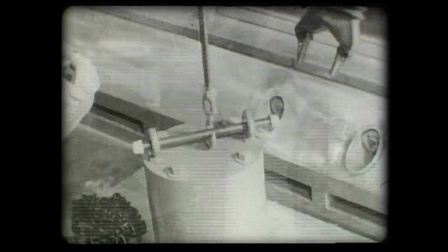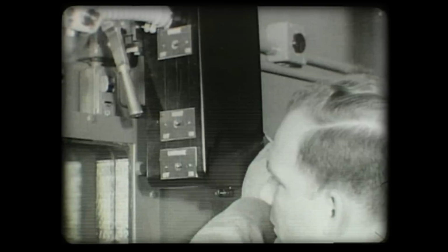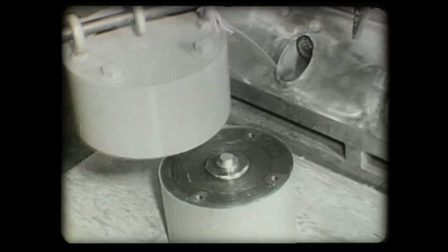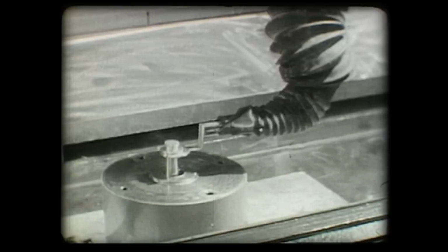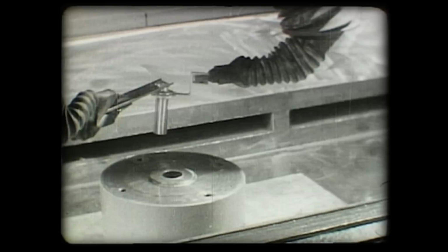A lab assistant on the inside loosens the bolts on the casket, then leaves the cave before the top is lifted. Only mechanical equipment is used on the sample until it is subdivided into less dangerous units. The radiation monitor, or Geiger counter, shows what happens when the sample is exposed. This is a typical sample from the Oak Ridge National Laboratory, where it was bombarded in a nuclear reactor and made radioactive. The thin aluminum thimble is the same one used at Oak Ridge. Its cap is crimped on.